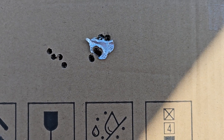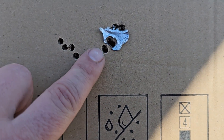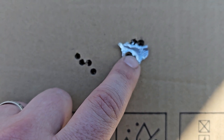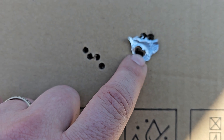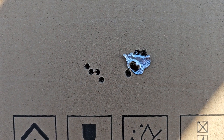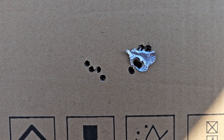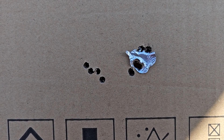All right, got my .204 shooting where I want it after my initial zero. This is a two-shot group — it was a little bit higher than what I want, but I got a nice two-shot group and it's now shooting exactly where I want it to shoot. So now I'm going to set up another target, put the thermal on, align it all up, and see how she goes.